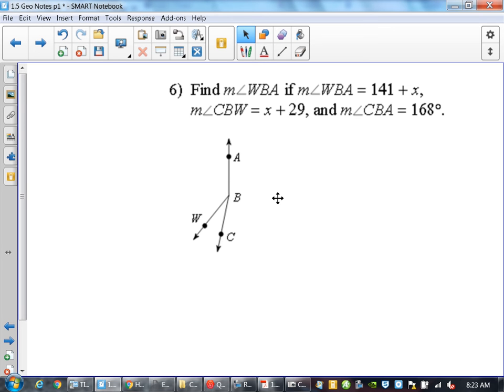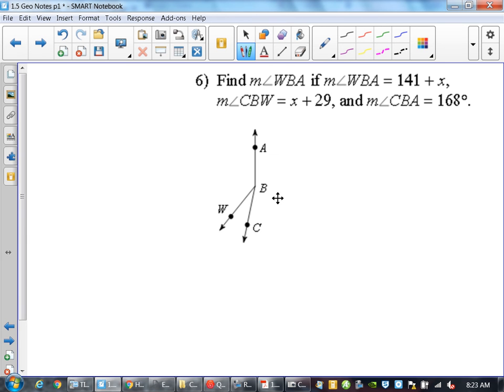Try it. Maybe 141x. Got it. Good for you. So again, two smaller chunks added to equal the larger should not be horribly bad. Move stuff around here. I believe we get 2x plus 170. Yeah, that's not bad.